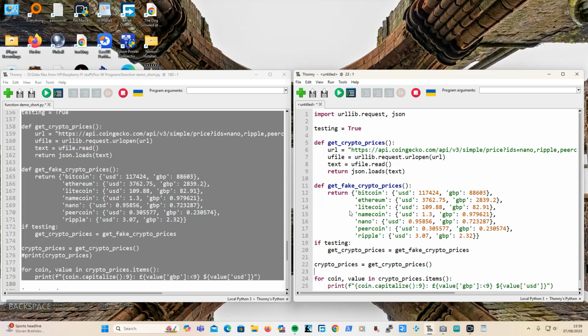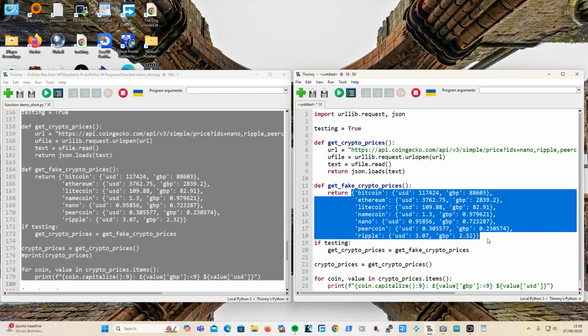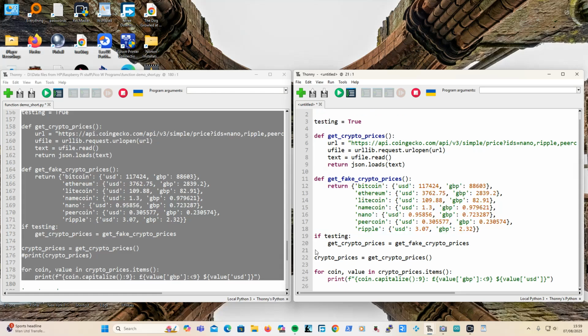And I've taken the values that I printed out there, and I'm just returning them in that get fake crypto prices. So it comes along and it says, right, here we go, testing is true. If testing, get crypto prices equals fake crypto prices, so that is doing a monkey patch.